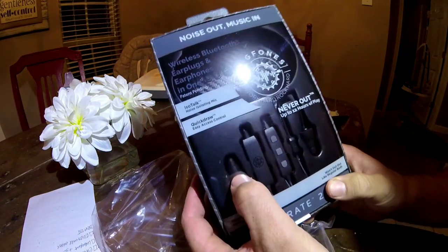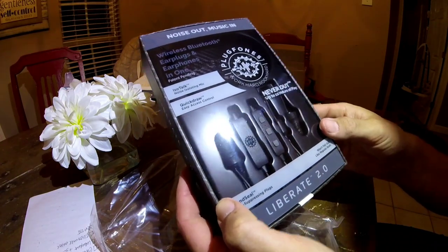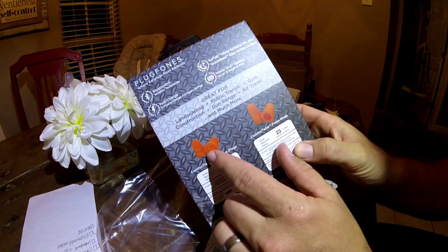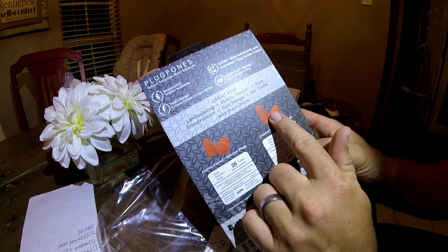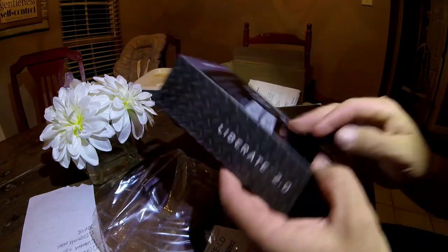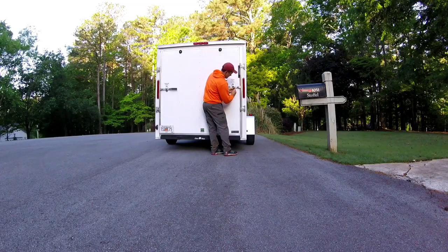I like how they have kind of a foam multi-level looking plug, volume control, and a little hang-up button. And it comes with other foam ones and some silicone ones. And Bluetooth, like I said. 12 hours of battery. I mean, cool stuff. So, I'll keep y'all updated.